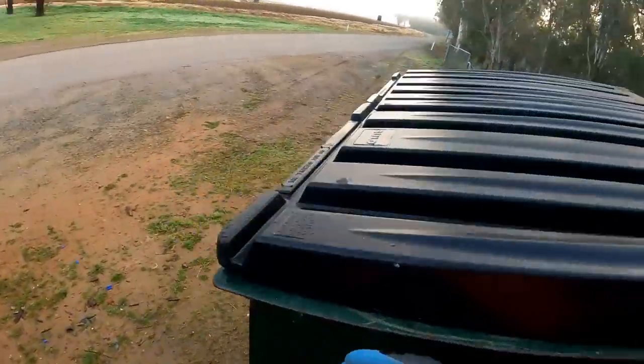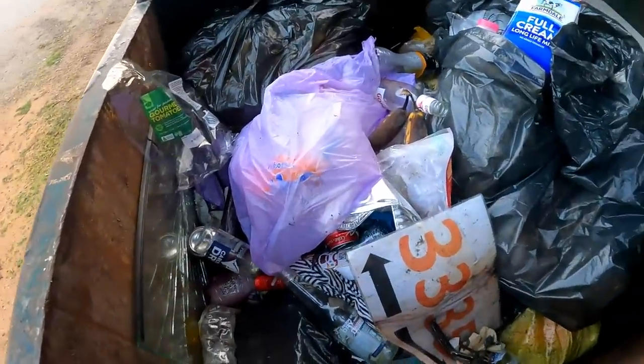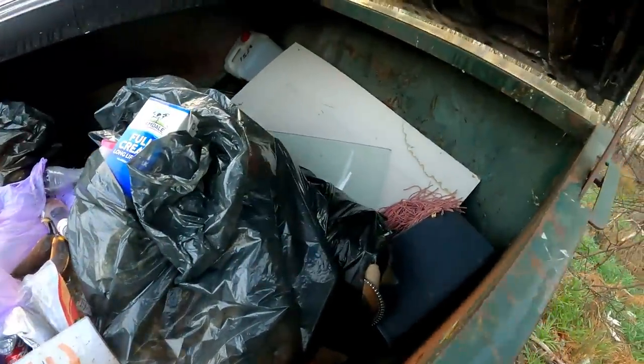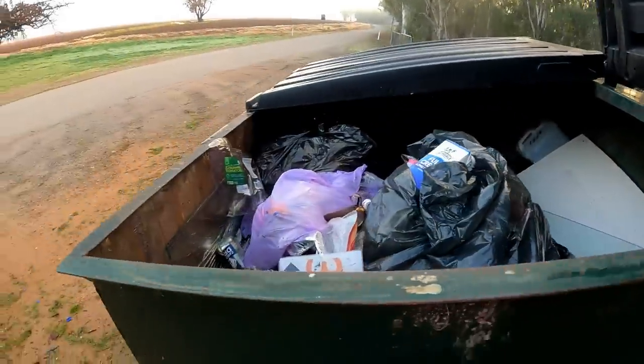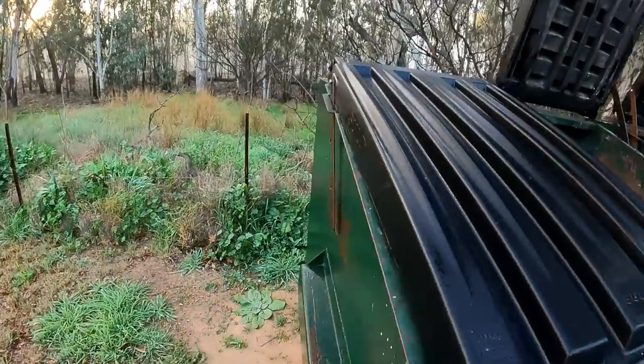What's in this one? Oh, yeah, heap of bottles. Yeah, we'll take all of the bottles. What the devil we got here? Plastic server? Never seen one of those before. Open it up to dry it out. Dry the lids out. Sun's still rising over on the horizon.